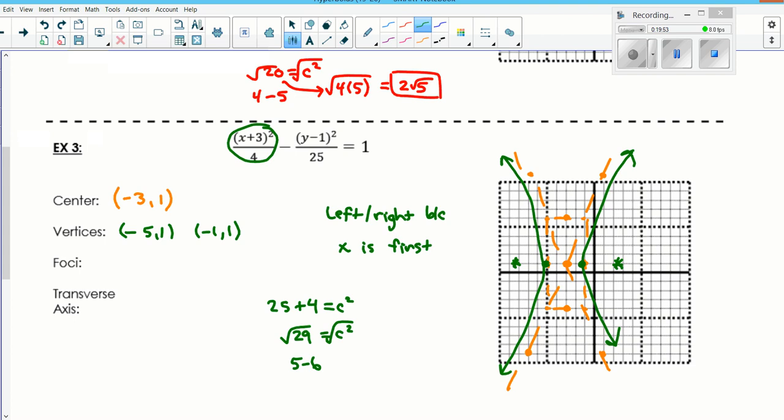Okay. So in terms of writing my foci, I noticed I went left and right, so that means it affected my x value. I would always put a dot on which one it affects. So if it affects my x value, that means that I first had to be at -3, and then from there I went left and right, which is why it's plus and minus the square root of 29, which cannot be simplified. Okay, so again, from -3 we went left and right, the square root of 29. Alright, the transverse axis is the distance between the vertices, which, if I go back and count, is 4.